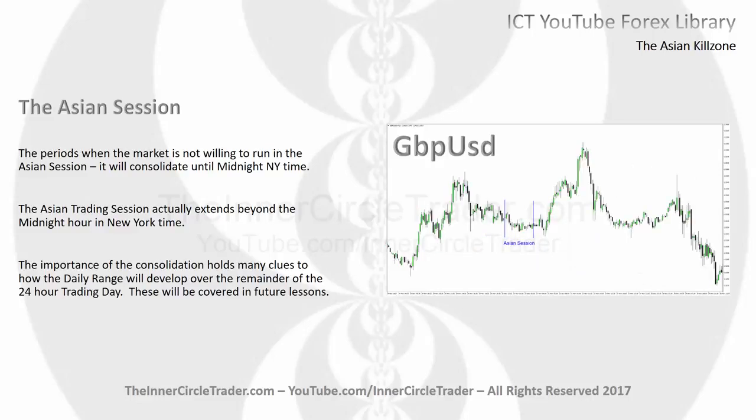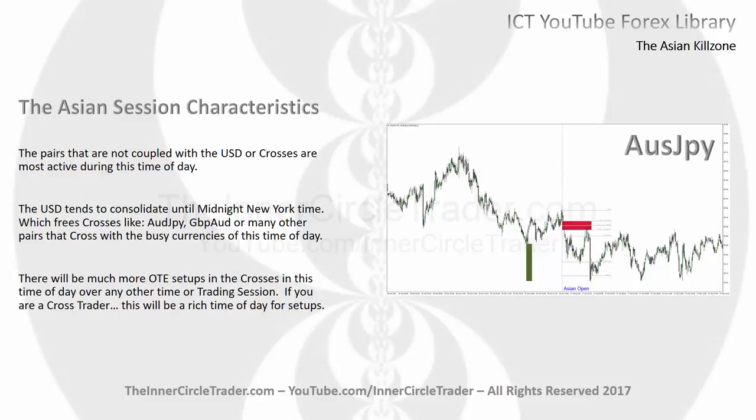Much like the euro dollar, the pound dollar, again, generally is not very active in this time of day. So when it is not poised to make a significant higher low during the Asian session or start running off of an optimal trade entry during the Asian session, again, we would anticipate that particular time of day to be in a consolidation. And again, these consolidations will be very significant to us in future teachings. Asian session characteristics.